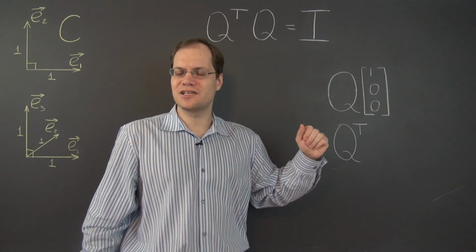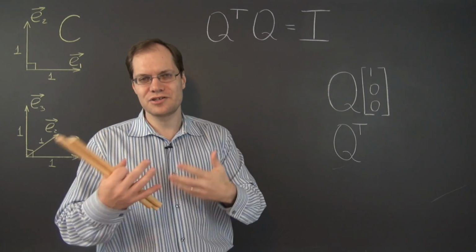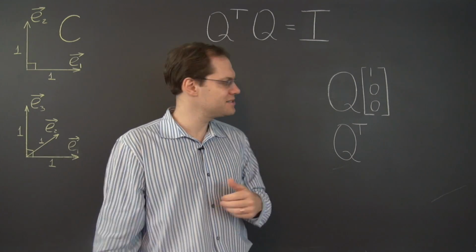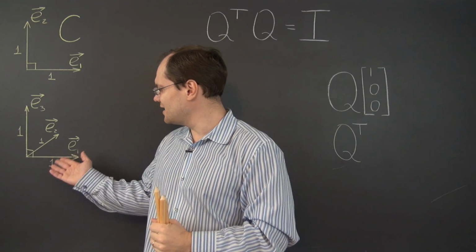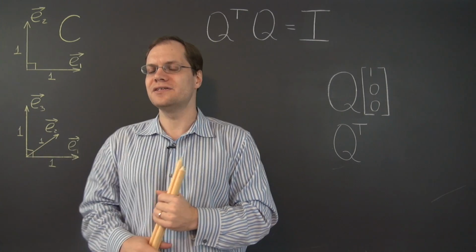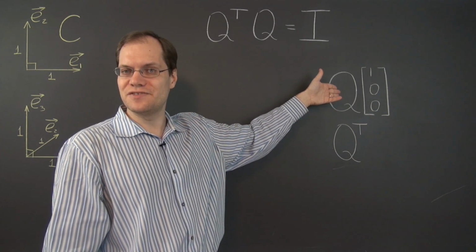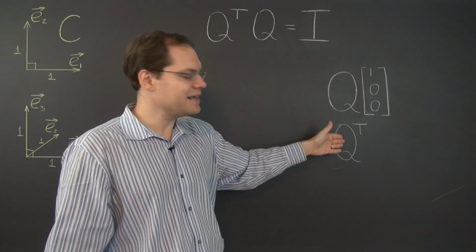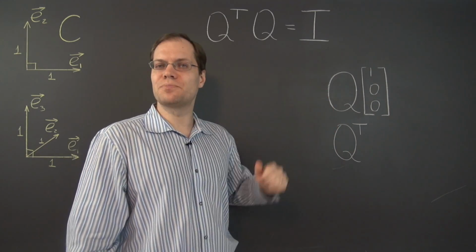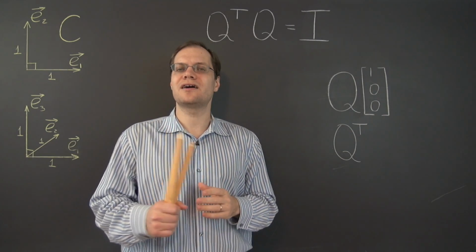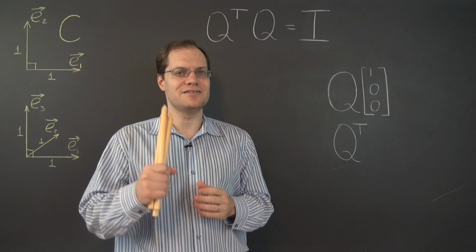Here is the matrix that represents the inverse linear transformation that will rotate, really rotate and reflect, but for simplicity we're just saying rotate, that will rotate the columns of Q and align them with the elements of this basis. So here we go. Here's the matrix that will rotate the basis into the vectors represented by its columns. And here's the matrix that will take you back. We will use these interpretations of these matrices when we talk about the eigenvalue decomposition of symmetric matrices, which will happen in just a little bit.